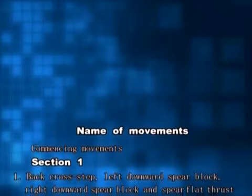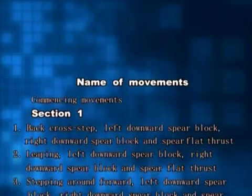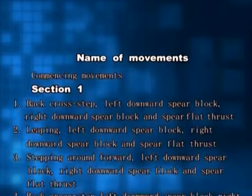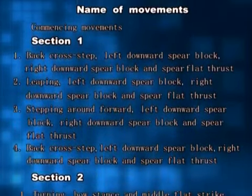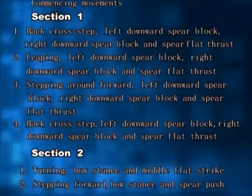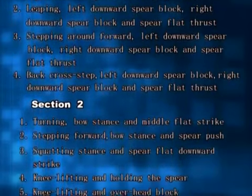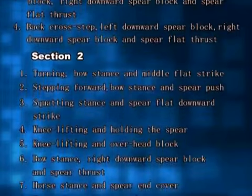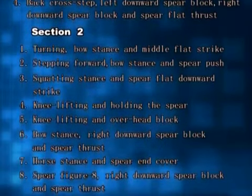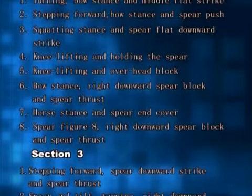The whole set of elementary Qiangshu consists of 4 sections and 30 movements, including commencing and finishing movements. It contains 7 stances, including bow stance, house stance, squatting stance, empty stance, and resting stance. 11 spear techniques, including left downward spear block, right downward spear block, spear thrust, spear downward strike, spear parry, and spear figure 8.